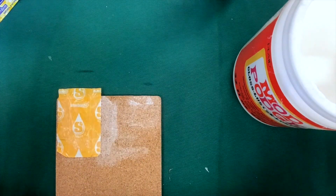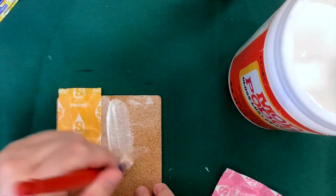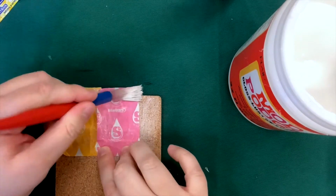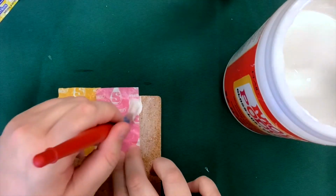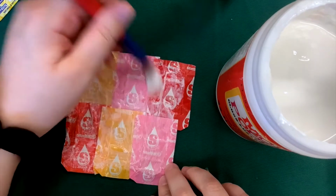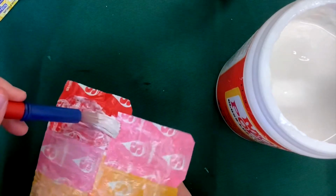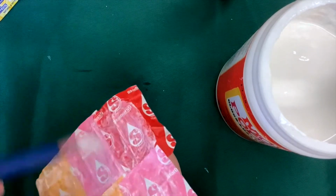Yeah, that's much better. All right, so there you go. Don't use the plasticky wrappers if you want to do this, because it didn't work very well. Either that or it was the fact that they were so rounded. They got real crinkly. All right, I'm just gonna lay these over. As these are kind of soaking up some of that Mod Podge, they're sticking much better. I want to flatten that out best I can. I can see some wrinkles.